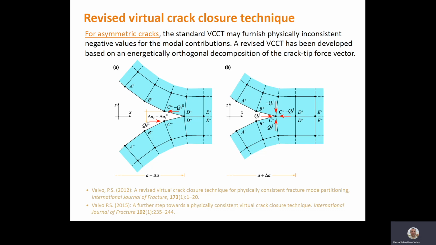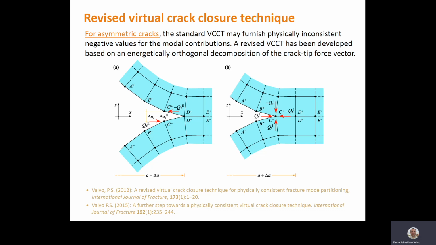A new decomposition of the crack tip force is obtained by considering energetically orthogonal force components. Figure A on the left-hand side of the slide shows the forces corresponding to mode 2. When we calculate the mode 2 contributions, we apply only a force in the x direction, and we impose that the relative displacement in the x direction is completely closed, while the relative displacement in the z direction may be further opened or partly closed.